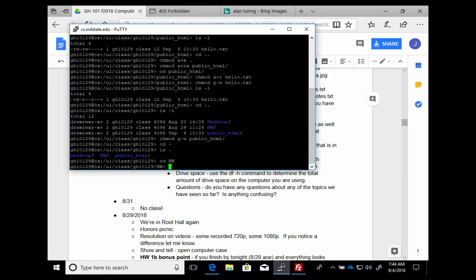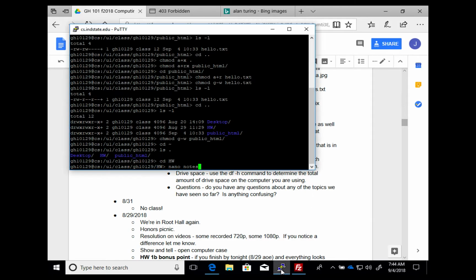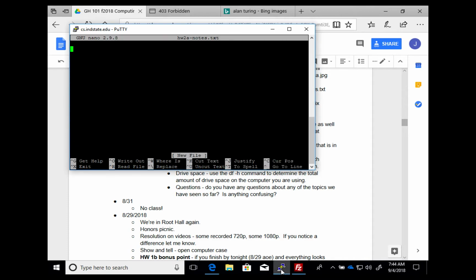Okay, so the way Nano works is I give it the name of a file I want to edit, and over here I said nano, let's see, homework2a-notes.txt. I'm going to create that file. All right, here's my new file.